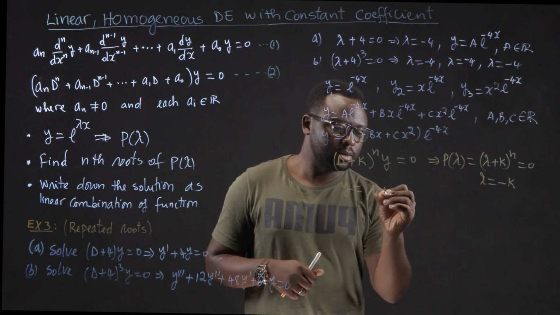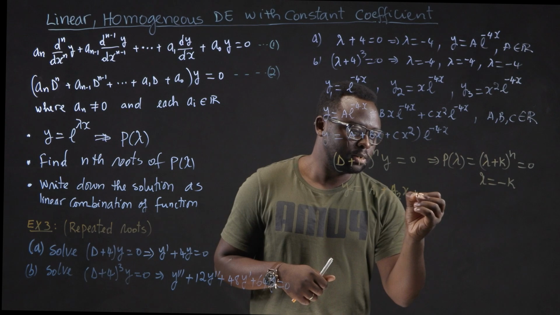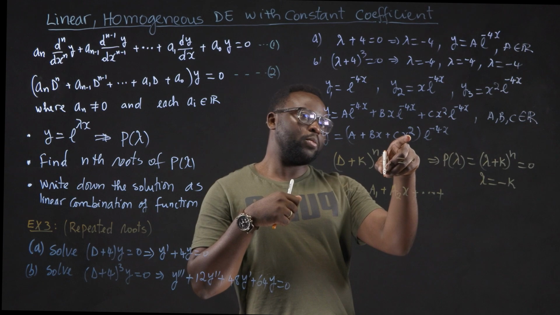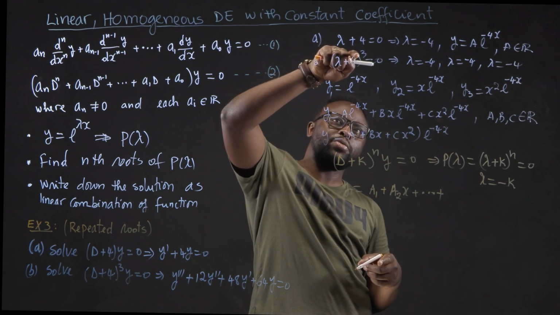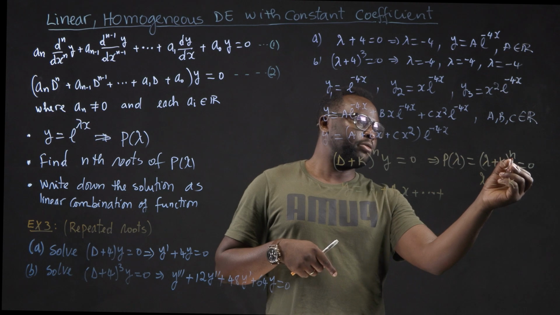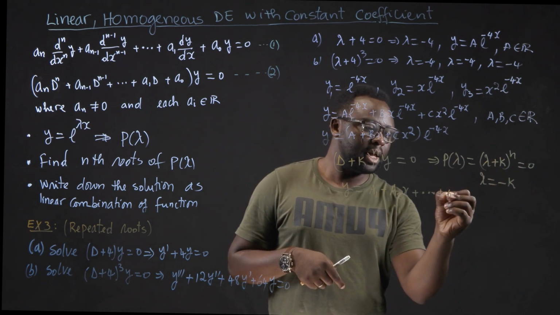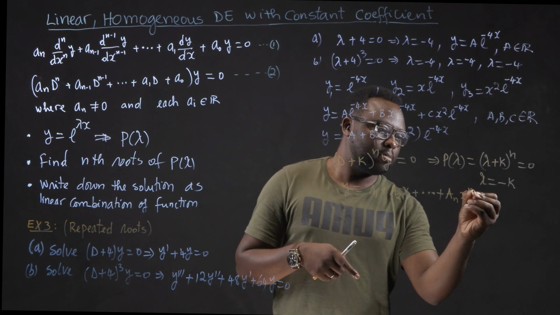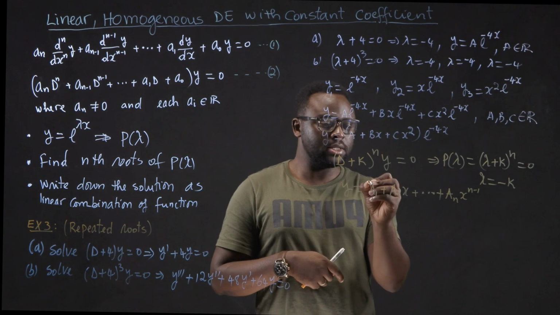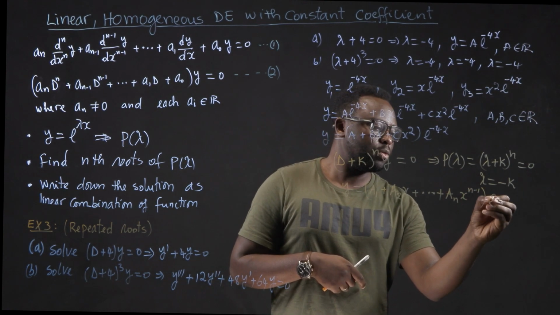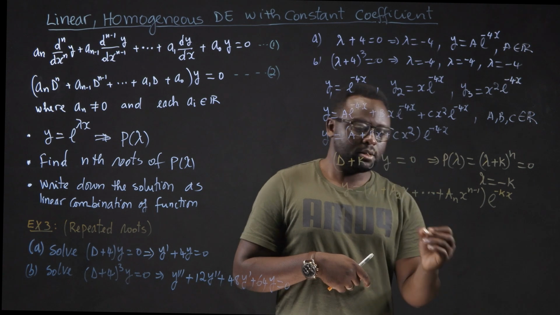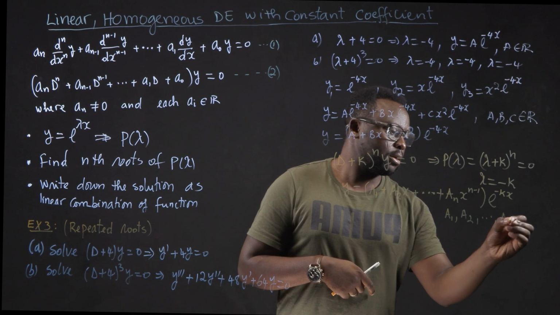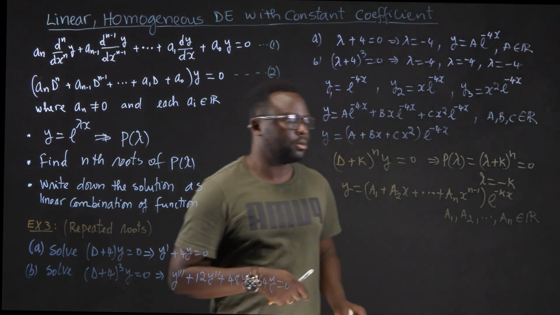a1 plus a2 times x plus ... plus, as I say, this is x to the power 2, because here it was a polynomial of order 3. So it means that if you have a polynomial of order n, in this case, then you will stop at a_n, x to the power n minus 1, okay? All this multiplied by e to the power minus kx. Of course, a1, a2, and so on up to an are all in R.